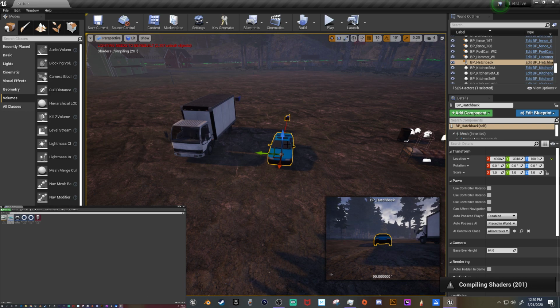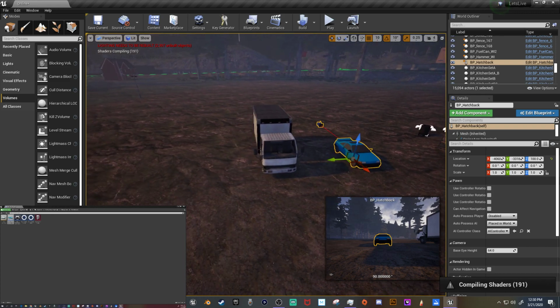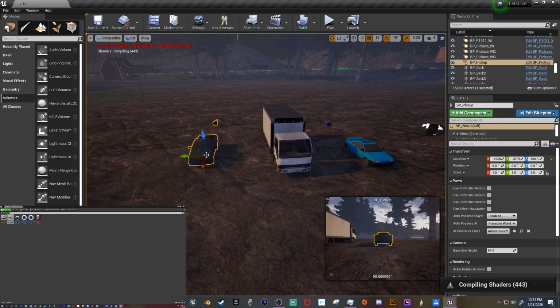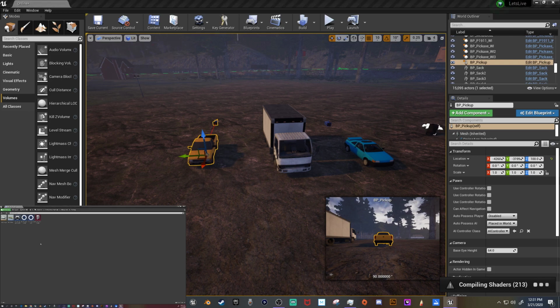So, okay, we've placed the hatchback. If these are actual ones that work, the camera angles are gonna have to be changed, because nobody wants to look straight on at the back bumper of their car while they're driving. The only reason I can see there being something good about it is that there would be a view disadvantage to the driver, because I feel like drivers have a really easy time spotting people, but it would be really hard to drive.